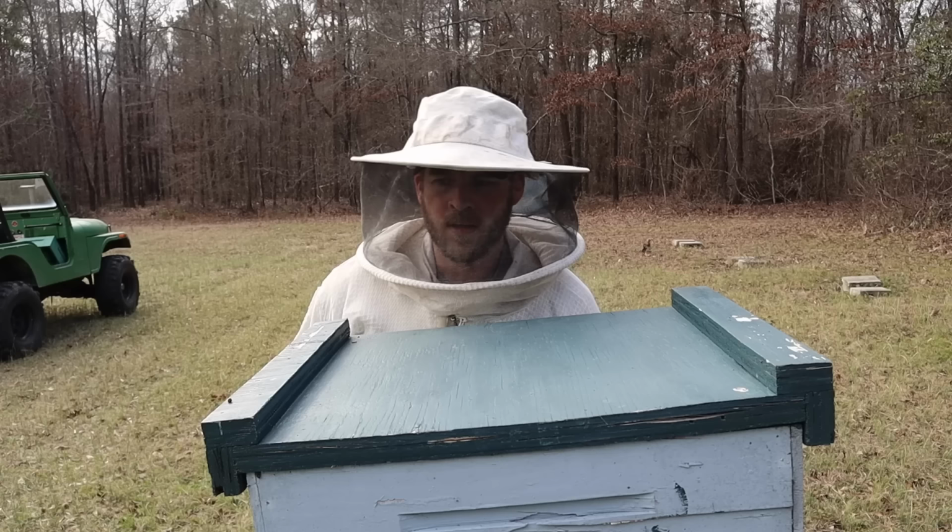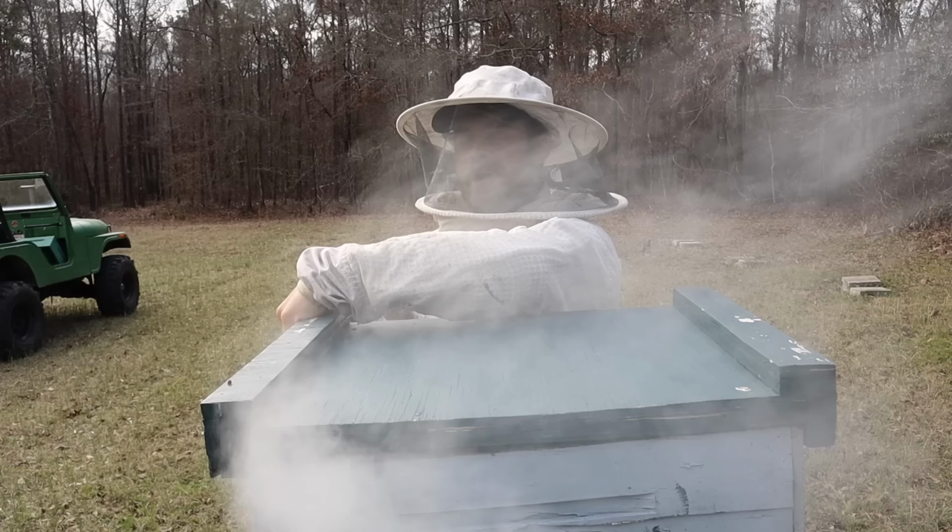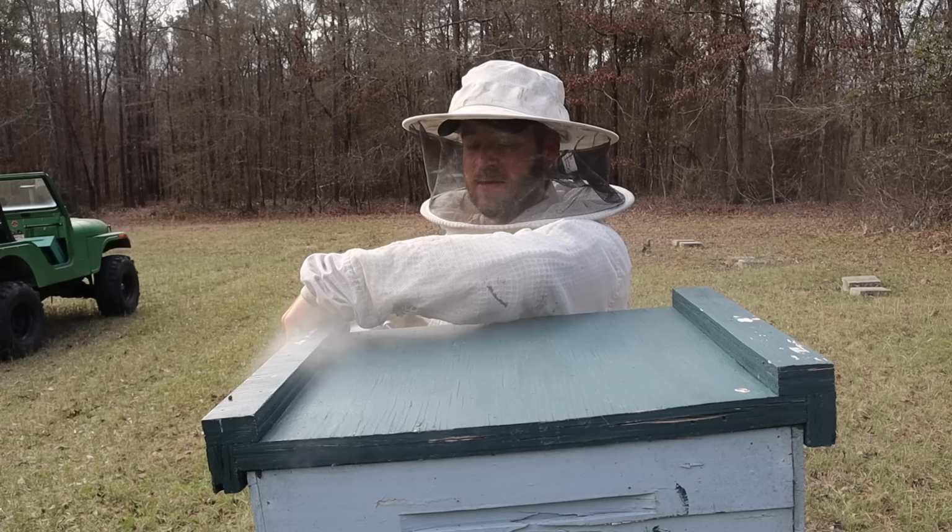Now, I'm not sure how the bees are going to react to this. It's not always easy doing this in the wintertime when temperatures are still kind of this low, but I'm hoping that since they've got something to do outside of the hive, maybe they'll be occupied enough not to get all fussy about it.